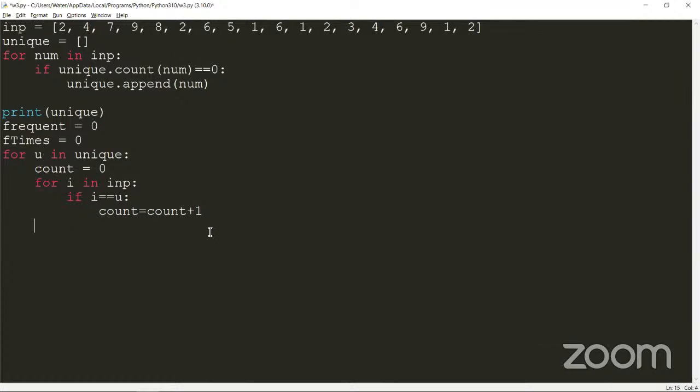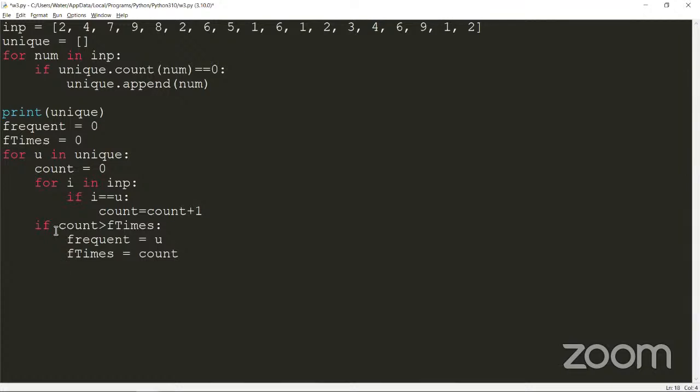And now at the end of this for loop, we're going to see if count is greater than or equal to f times. Then frequent equals our current unique number, and f times equals count.